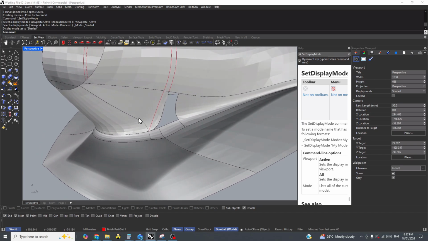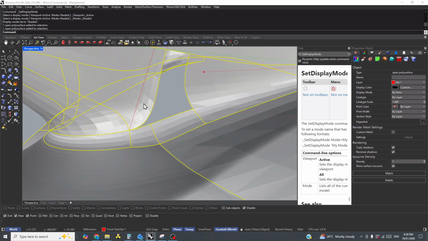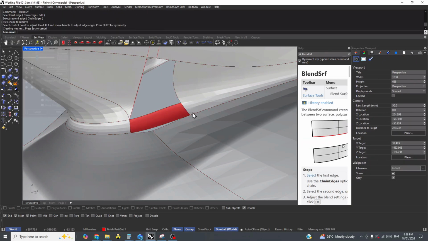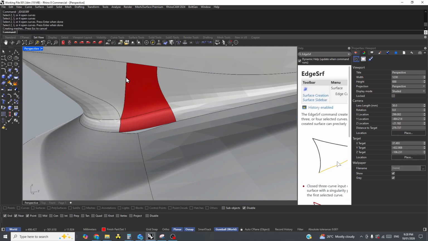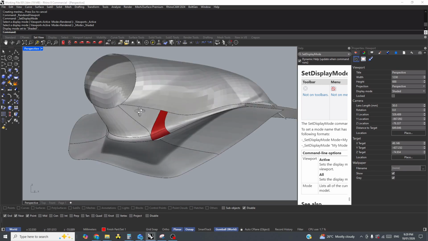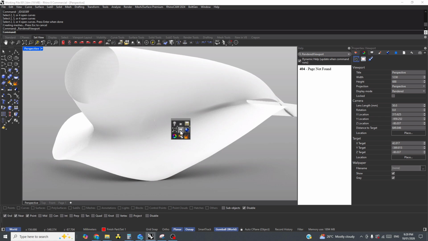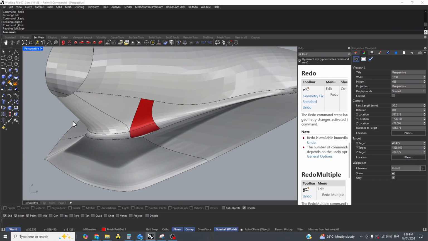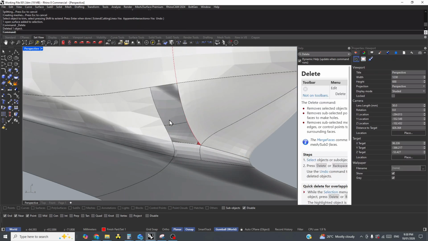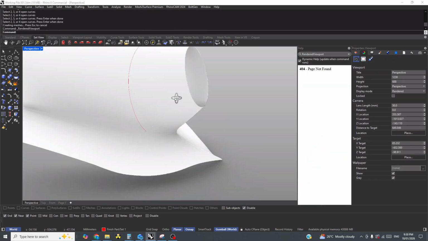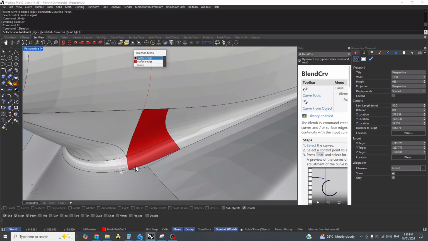From that YouTube tutorial that I told you about, primary surfacing, I believe he rates the edge surface command as the absolute best command for patching a four-sided hole if you have four edges. I've always remembered that, and to be honest, I do that and I do get great results on some, and then on the others I revert to using either sweep 2 or the xNurbs command.